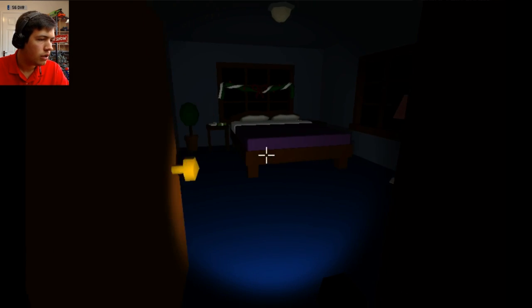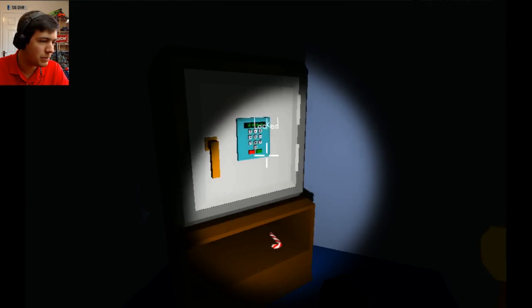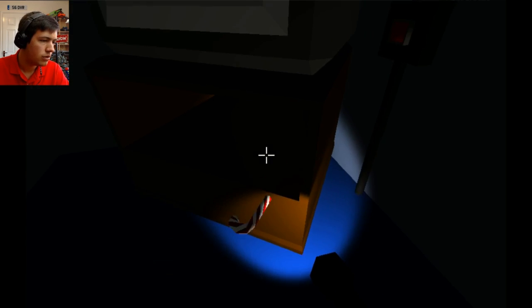Oh, no. I can hear somebody. Somebody's coming home. Oh, my God. Let's just take... Oh, I don't want that. I want the money. Let's take anything we can and get the hell out of here because I don't want to be scared. Oh, it's locked. We got a safe. What's this? Does that... I don't know.